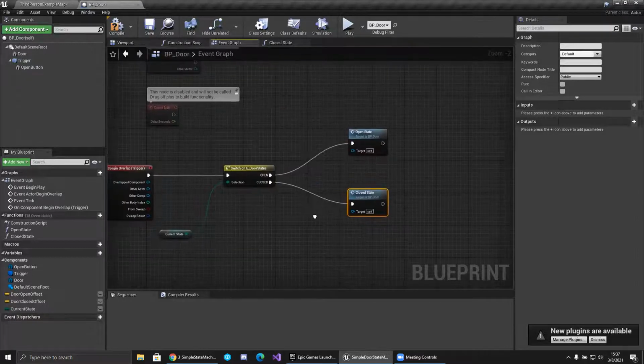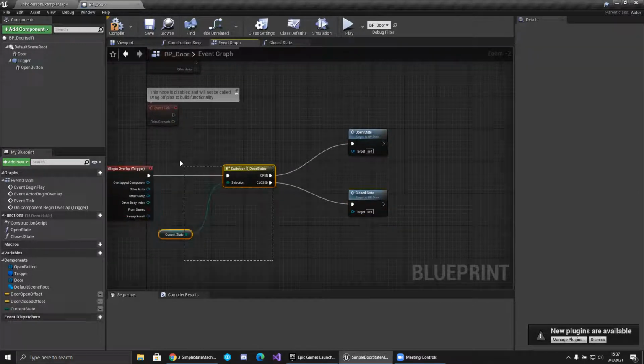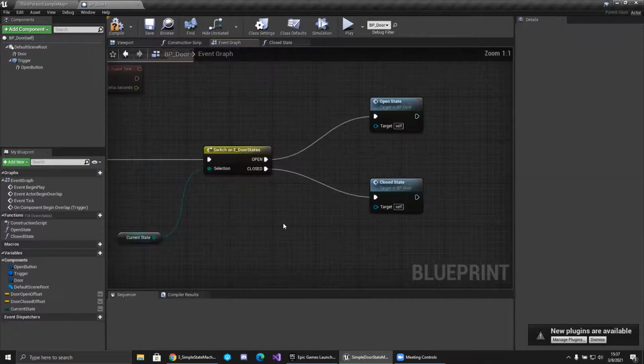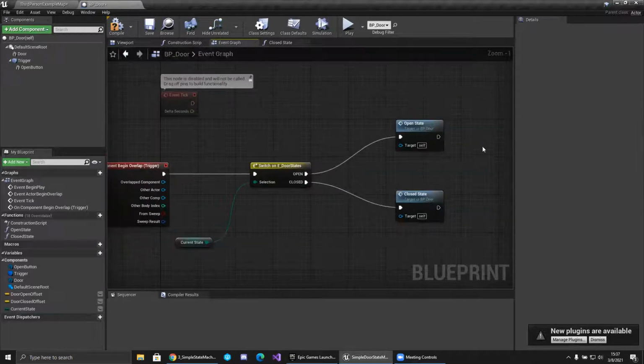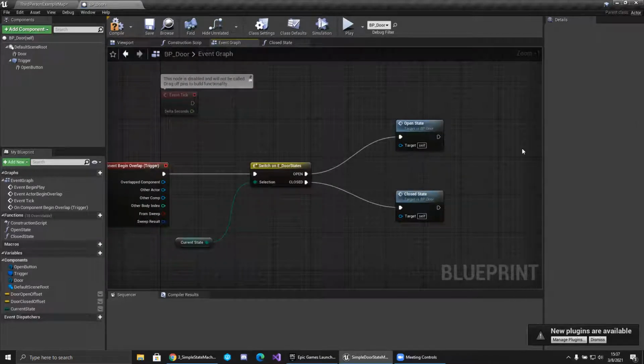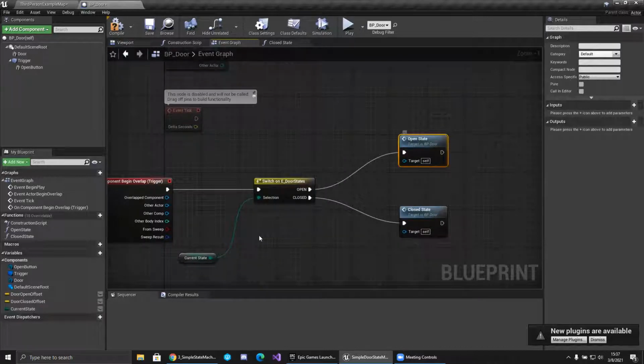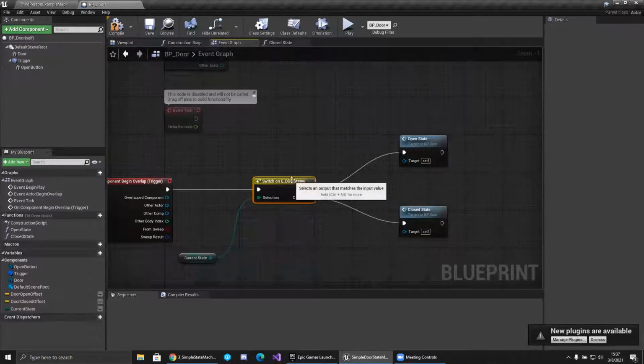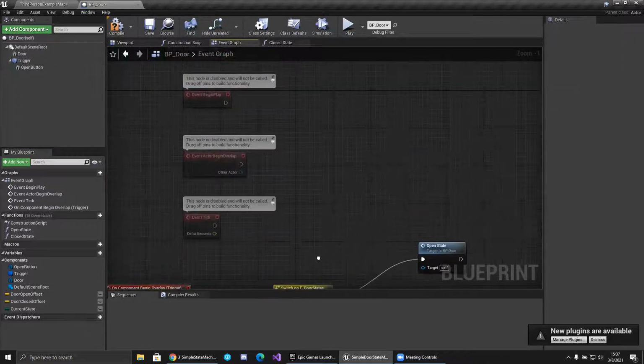The big problem is, it's still running this switch and having to actually branch based on what state it's currently in. Well, there is a way to group these things together so that it can just immediately call one function or the other based on what state it currently is. And that can actually be set up using an event dispatcher. So event dispatchers are like a way of having a variable for a function, or function variable.